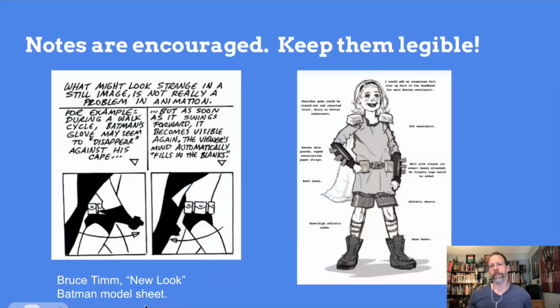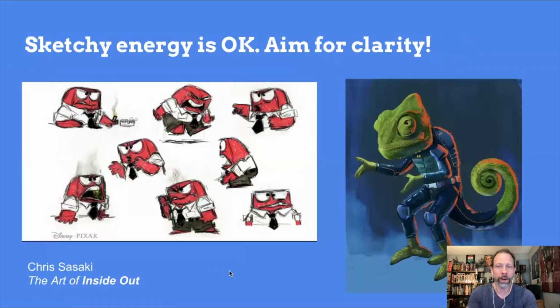Notes are encouraged. Just keep them legible. I've seen examples in students where not everyone has really beautiful handwriting like Bruce Timm here in the Batman model sheets. I can do some hand lettering, but sometimes it's, what am I looking at? For this example of a character design I worked on for a commercial, an actor's costume, I was just typing out notes as suggestions to the director to let them know here are some possibilities for costuming. So think about notes, but also think about legibility. And I think that's going to be a theme here.